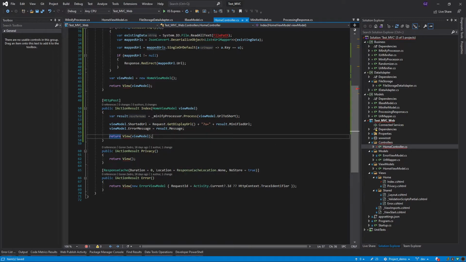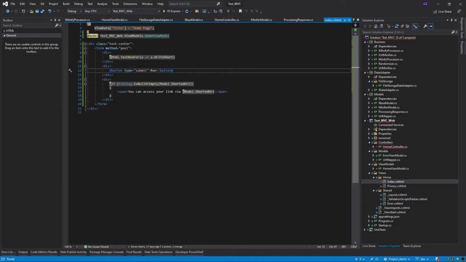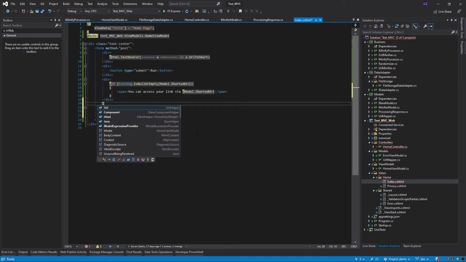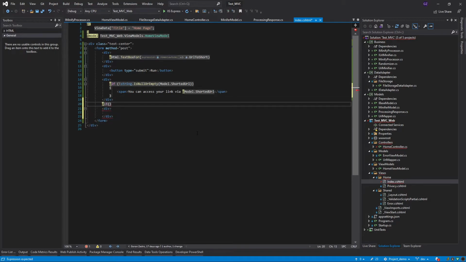And already when I have this, I can go ahead here, and in another div, if I really want it like this, I can say, same thing as I had here, string is null or empty model.ErrorMessage. So if it's not null or empty, I will go ahead and do, oopsie, I missed something.